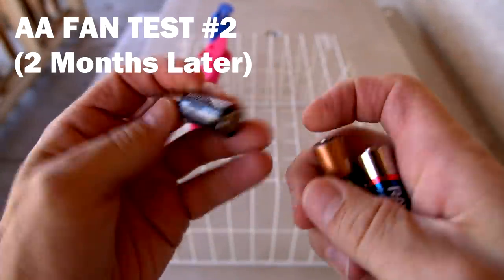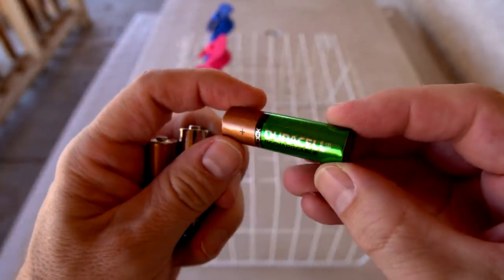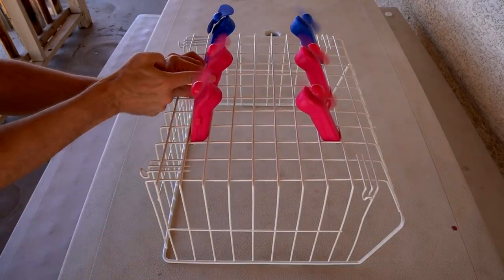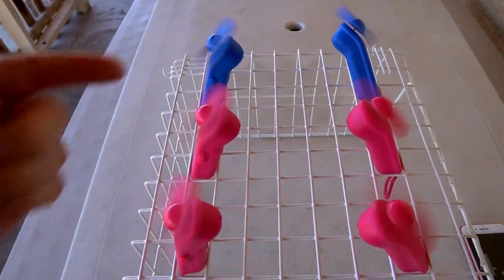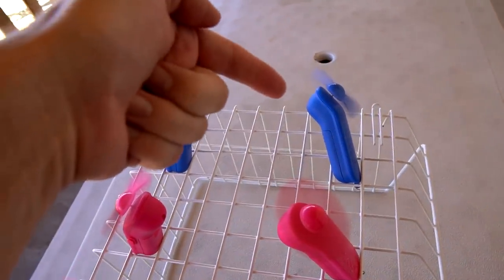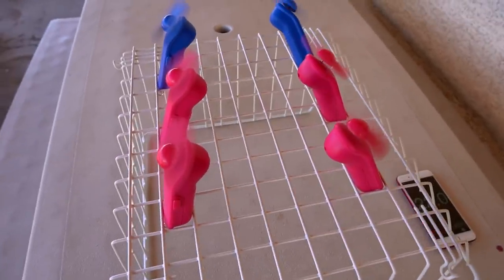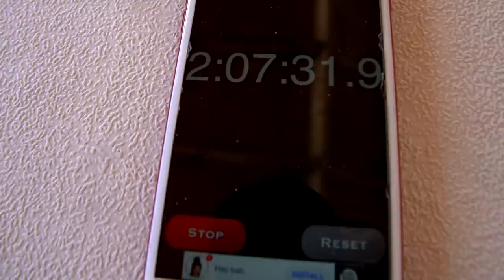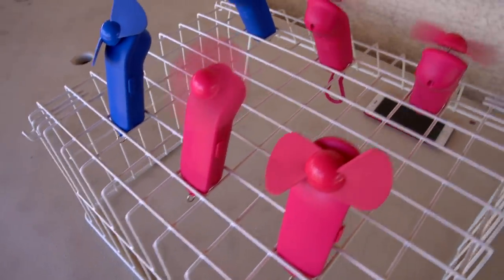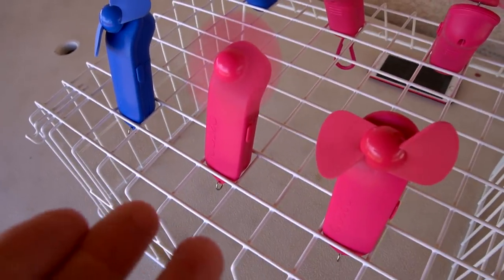For this round I've got a brand new Duracell, a brand new Rayovac, and one of my rechargeable Duracells — versus the USB rechargeables. I got my stopwatch going. My expectations are not very high at least for the USB side. At the 2:07 mark, two of them are already out, just like last time. Can the final USB battery give the others a run for their money? I'm doubtful.